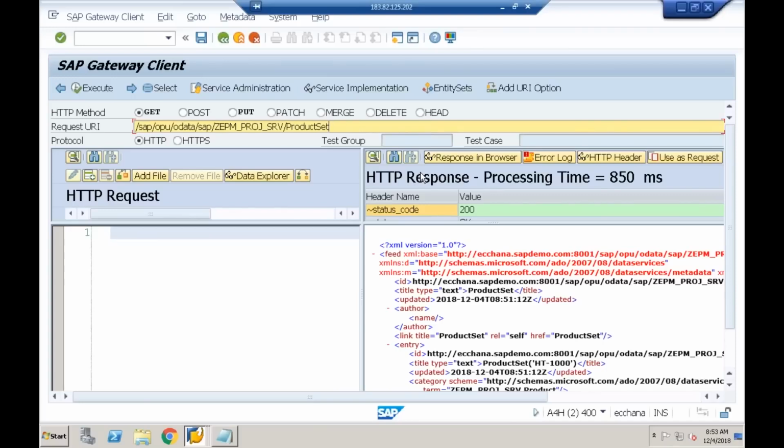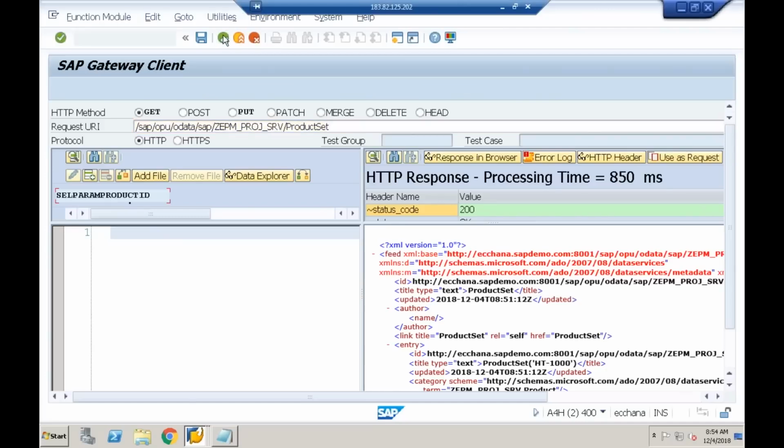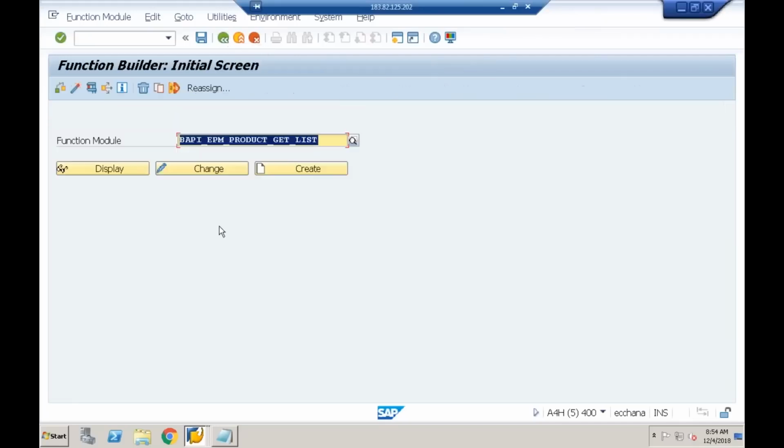You want to send the URL like this and get the data, but display only those two records. It's not possible through testing. It is possible if you have implemented that logic in the code. Then I can restrict it here by using the dollar filter, a query option that we'll discuss in the coming sessions.